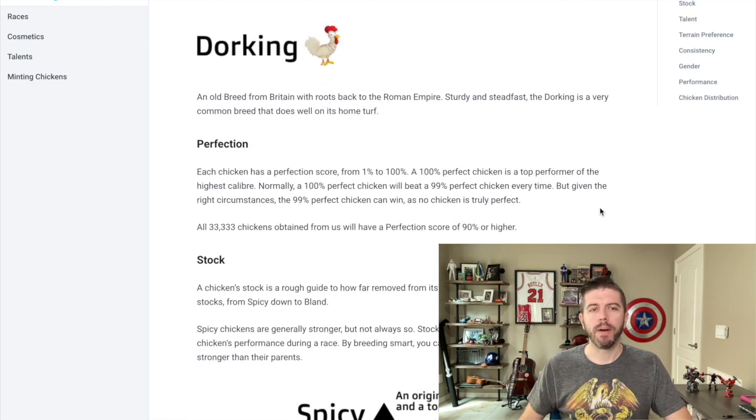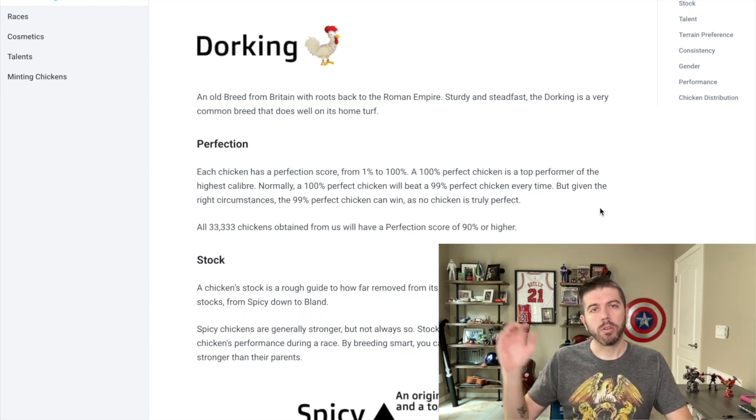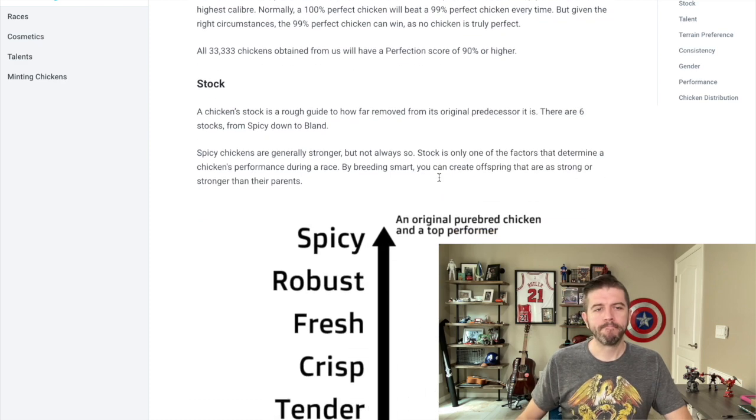The other thing to keep in mind is the perfection level. The first 20,000, the lowest you could get was 90%. The high percentage perfections were selling really good. I was surprised at how much of a difference that made in their sale price. If you're in the 96 plus range, you can definitely get a premium for that. The way that perfection works, or why it's important, is the closer they are to 100%, the better offspring they're going to breed.